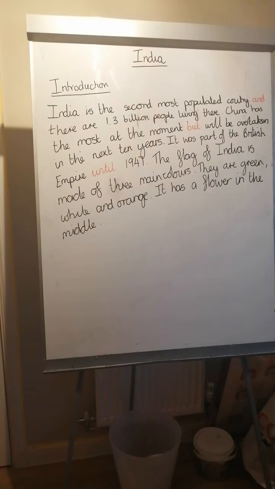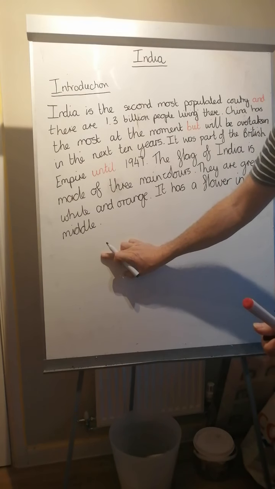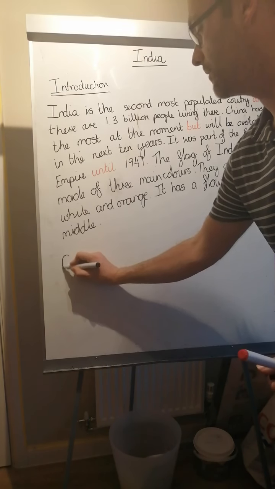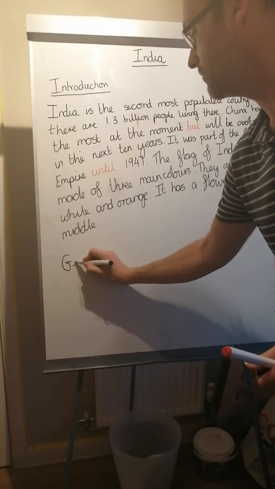Okay, so when you come to write the next section, which for me is going to be about geography and the landscape and where China is in the world, we want to leave a line here. Then we want to move on to our next subtitle, subheading, which is geography. In other words, where is China? Okay, we're going to put something else into this part of the report as well. We'll do that at the very, very end. So, geography, where is it?